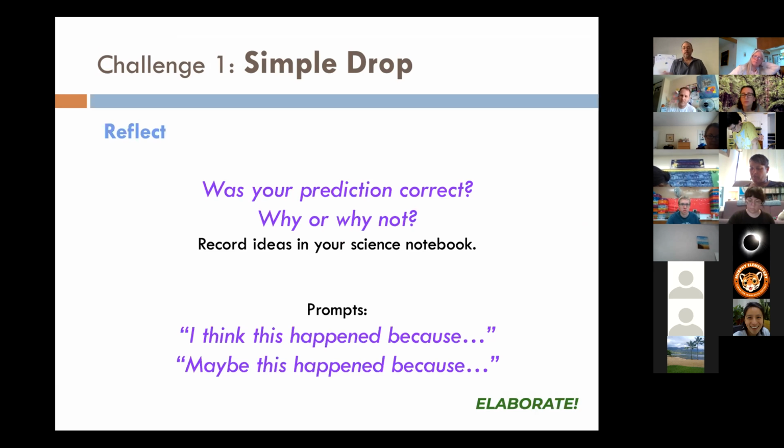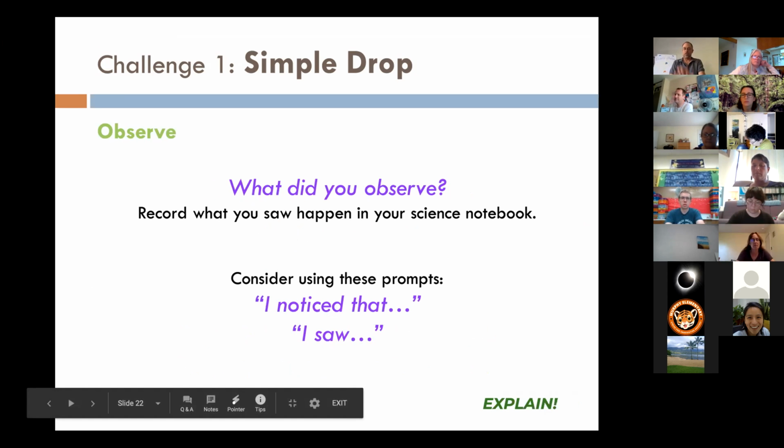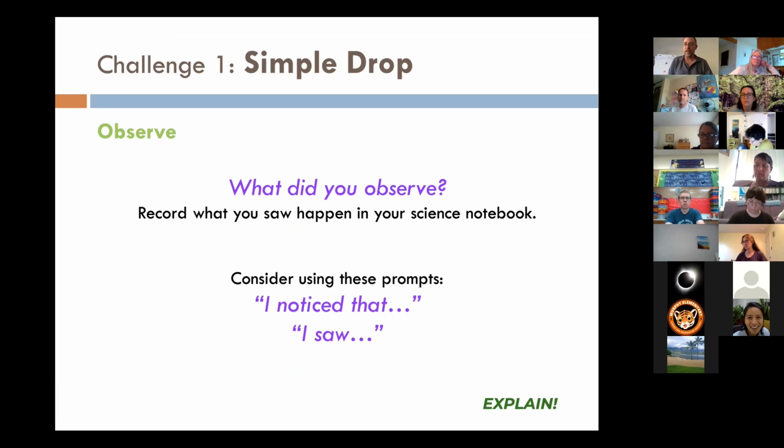Here's an opportunity where you could spend some time on, sorry, I'm ahead of myself here. We want to differentiate between observation and interpretation or reflection. So we really want the students to think about what they just saw happen without even trying to think about why, just what they physically saw happen. So it's important to just observe. So prompts like, I noticed that, I saw that, without trying to explain. And then you could spend some time in your notebooks thinking about that.